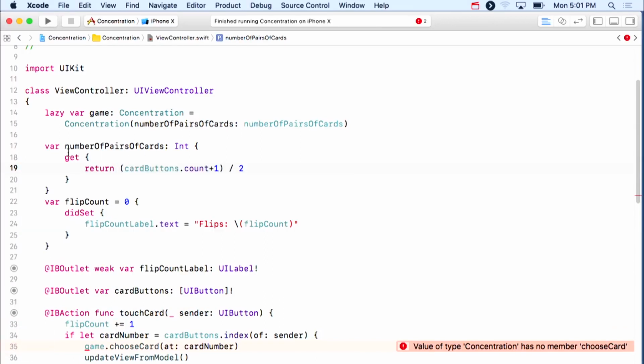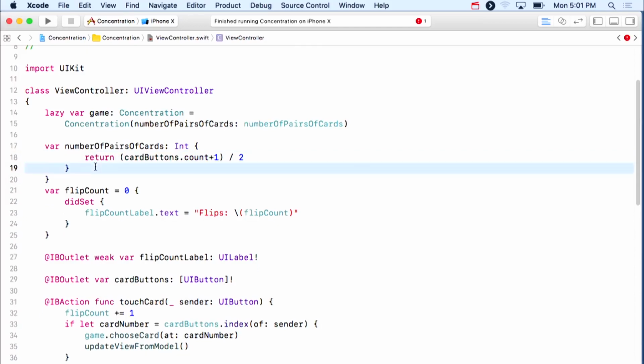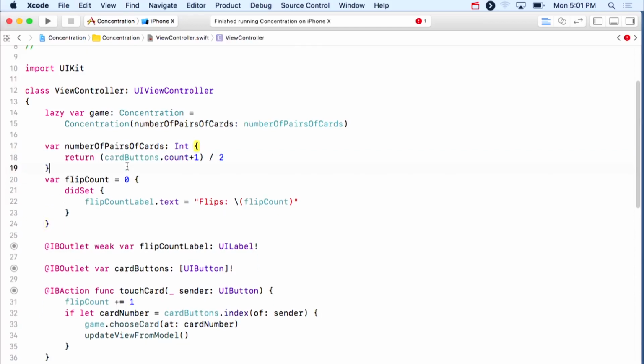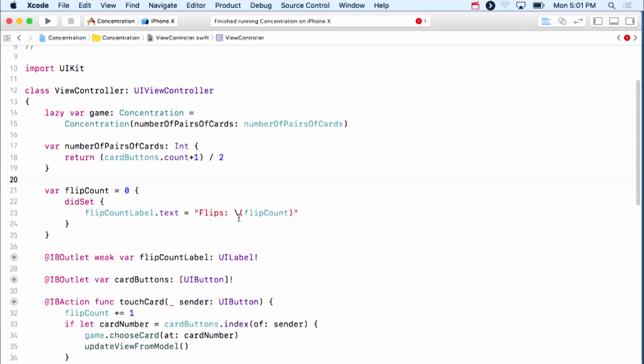There's not going to be any set right here. And voila, I've created a simple computed property that's read-only. By the way, if you have a read-only property, you do not actually have to have the word get there. So a read-only property can look like that, only if you only have a get. If you have the set, you can't do that. Okay, so this is a super simple little one.